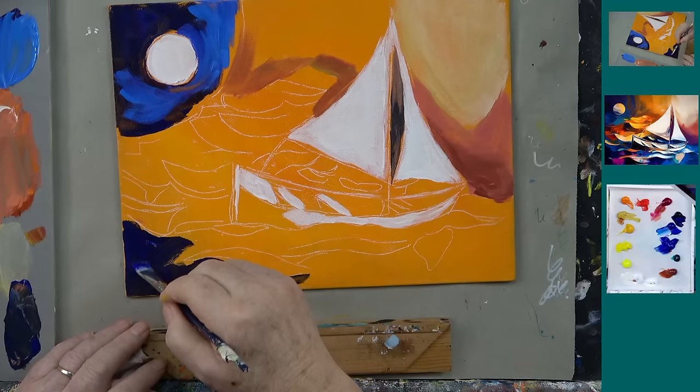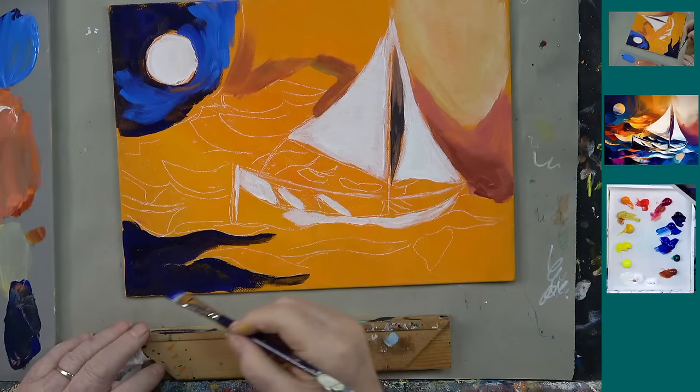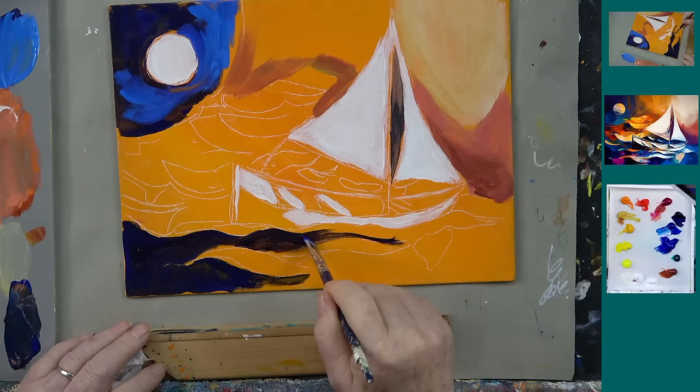All right, let's put a little more purple in it. I'm going to come under here like that and say that under here, this is this color, okay? We'll leave a little bit of this orange going like that.